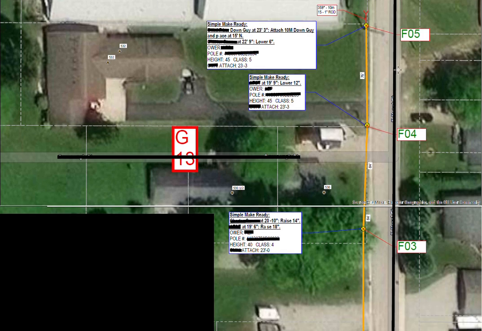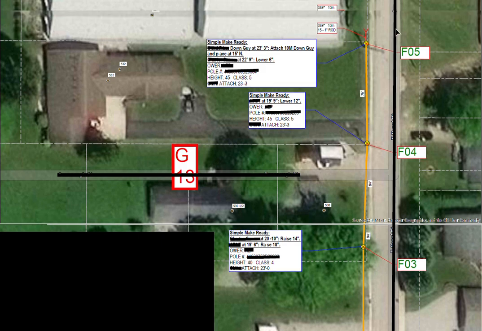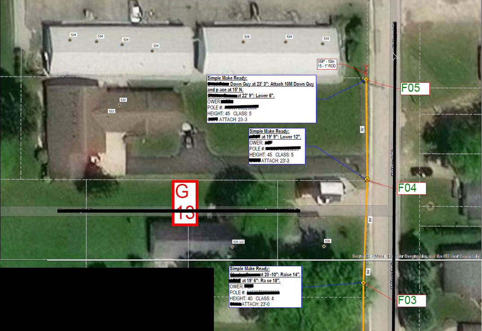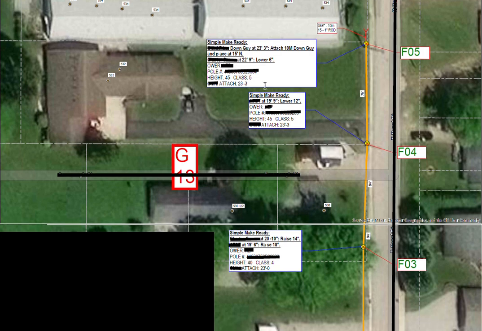So to kind of understand what's going on here, I'm going to start explaining a key on how this all works. You're going to be given a map. It's going to have the layout like a Google print. It's going to have street names. It's going to have addresses, some type of outline, whether it be a drawing or an actual Google Earth cutout. And it's going to usually have pole numbers. And the pole sometimes is going to have that number on it.